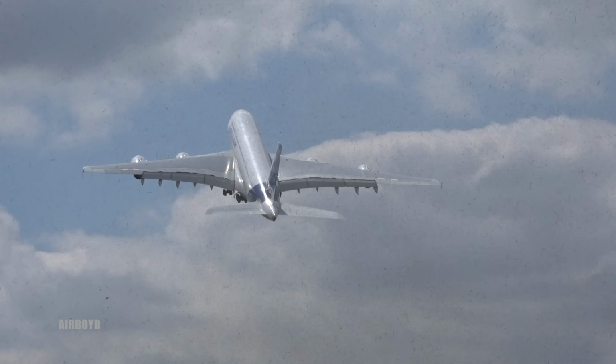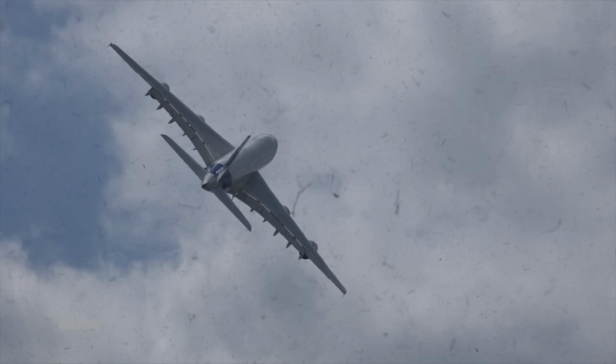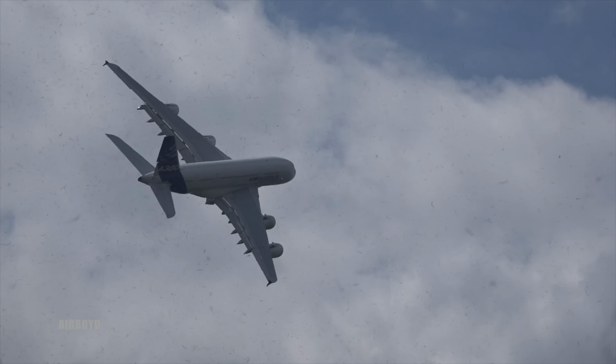Into a very, very impressive flight demonstration, using all the advanced fly-by-wire and the safety aspects of Airbus that you've now come to see. It's not an aerobatic display. However, it's not the sort of display you would do with Granny down the back with a gin and tonic in her hand.